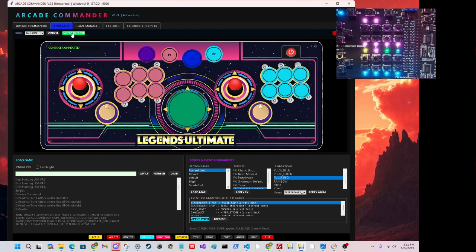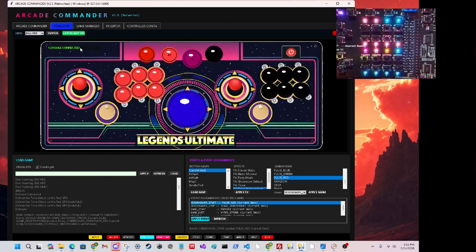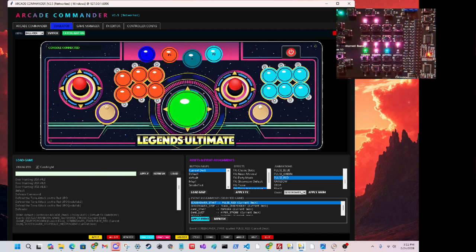There's a catchlight effect on, to simulate the button shining. Sorry, I know it's kind of cheesy, but this is Python, so you can only do so much. You can load games and see what they look like on here. You can try effects and see what they look like on here. You can try events and see what they look like on here. And it'll also light your board or your control deck at the same time with the same sequence.